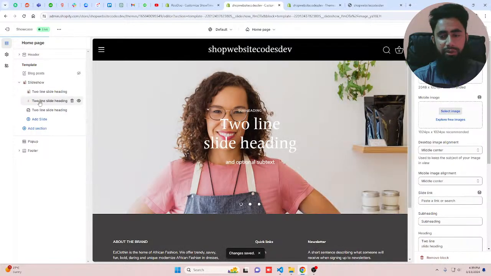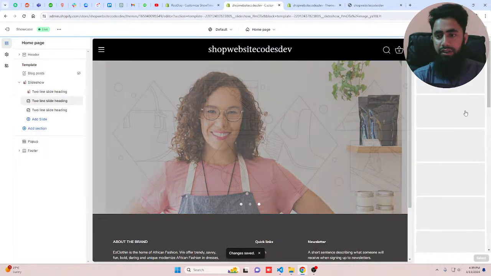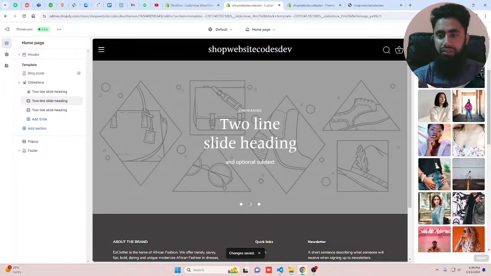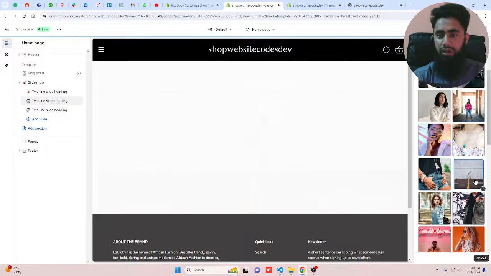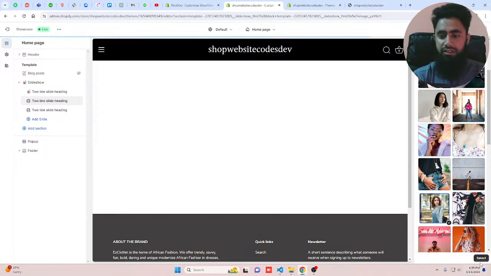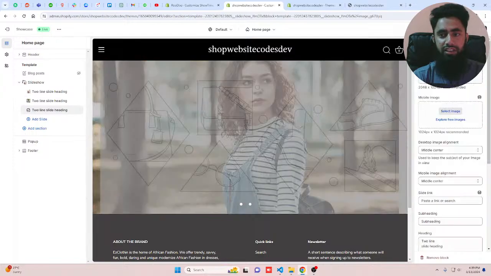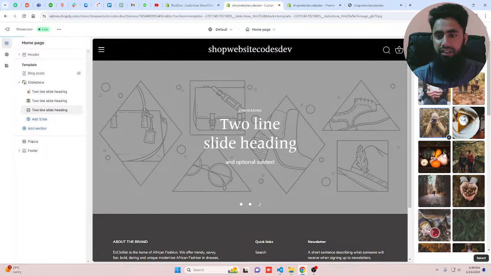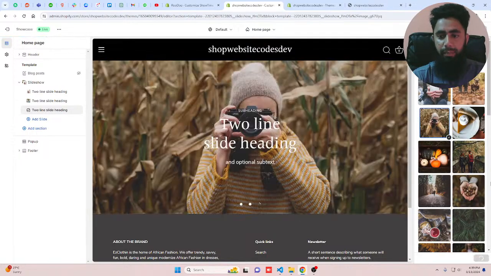Another image you can upload from here, maybe with the women's fashion. For example, I am using this one, or maybe this one is better. And the third image I am going to choose from this category. Amazing.